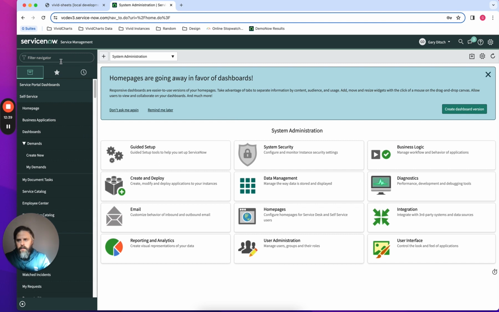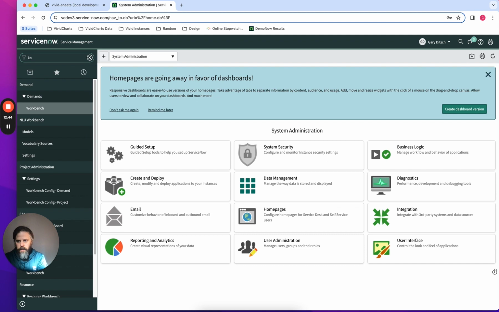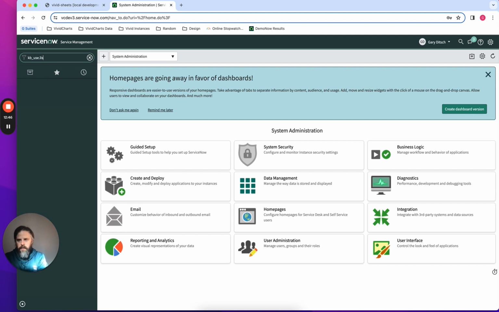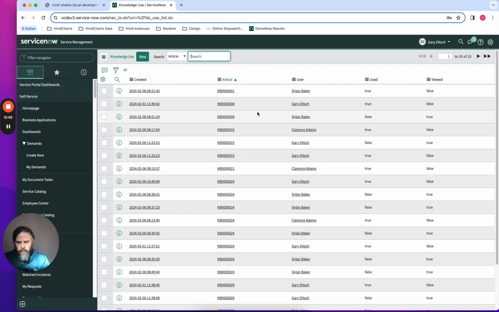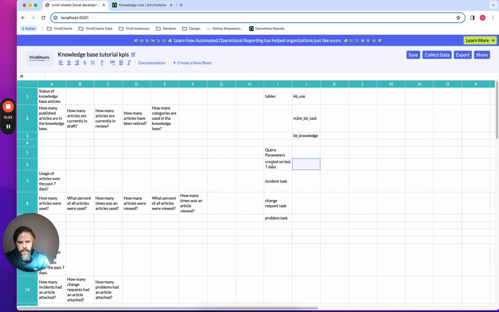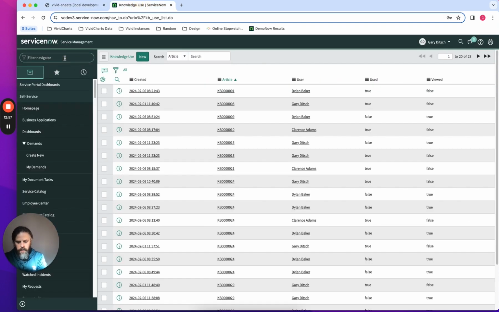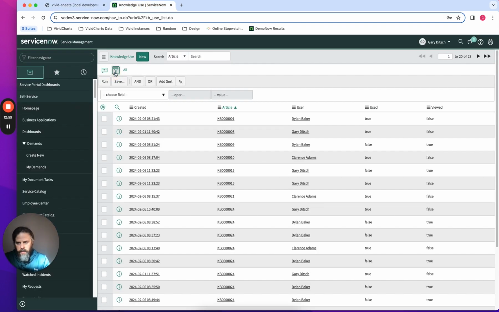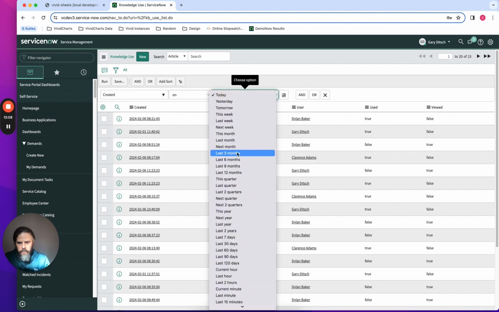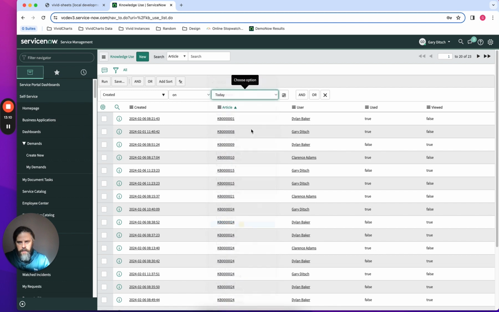Okay, I'm now logged in. I'm going to go ahead and navigate over to the KB use table. We can see my information. Now, what I want is created on the last 7 days. So if I go into my filter, let's just do created on last 7 days.